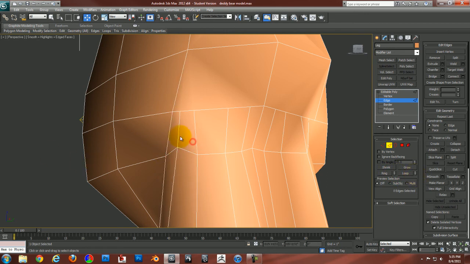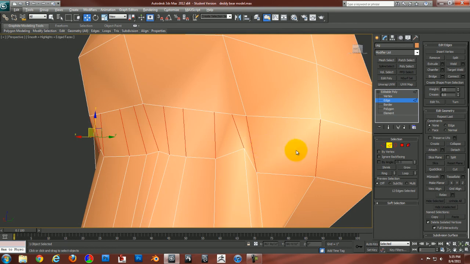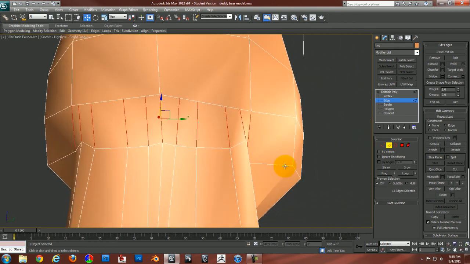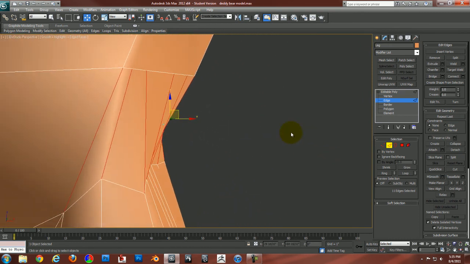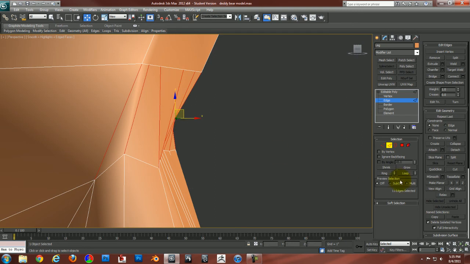Alright, select this one, then hit ring the other way as many times as you need it. I'm going to hold Alt and hit that because I don't want that one. I want that line. Alright, and then I will show you at this angle. So you got all this weird polygon.